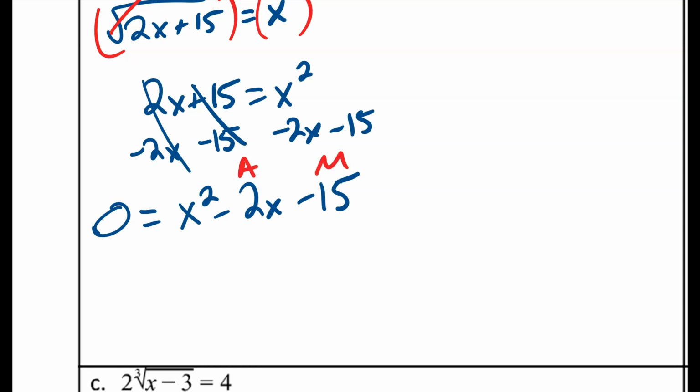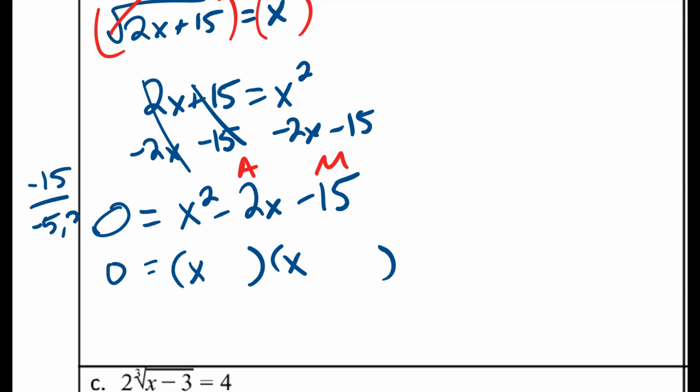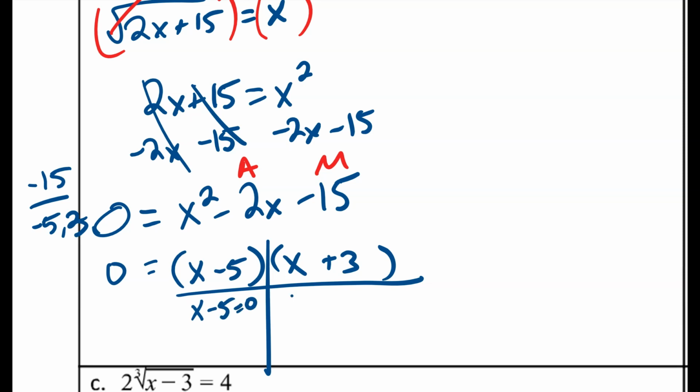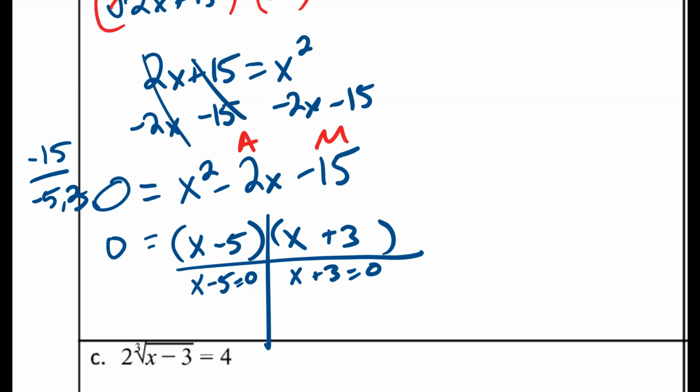Now this looks like a regular trinomial where I just ask myself what adds to the middle term and multiplies to the last term. So as I'm going to factor this, I'm thinking about factors of negative 15 that add to negative 2, and you could try a couple out in your calculator, but it ends up being negative 5 and positive 3. So remember, this is an equation, so we need to keep going. I'm going to apply that 0 property to set both of my factors equal to 0 to finally get x equals positive 5 as one of my solutions, and x equals negative 3 as my other solution.